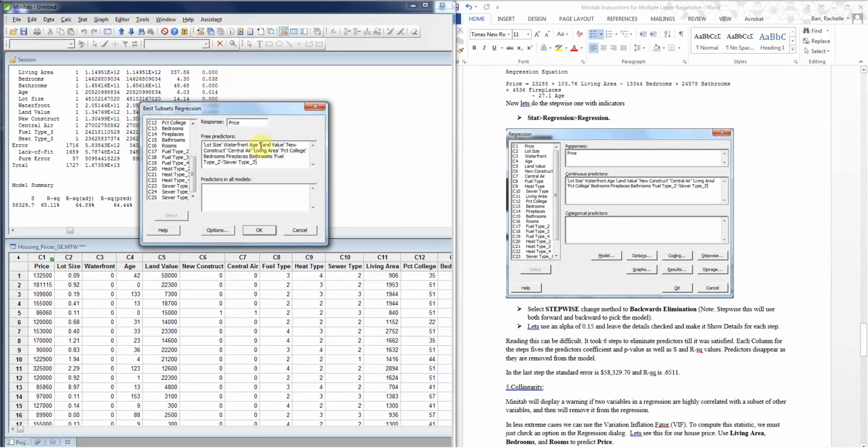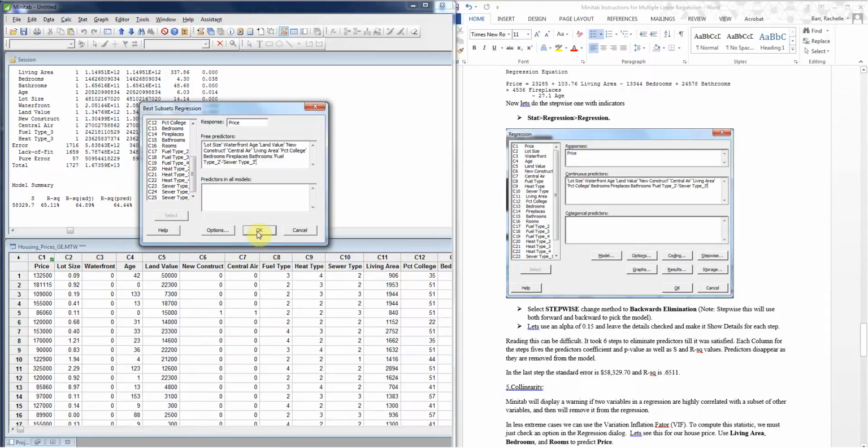Select. Now, free predictors are going to be the ones that allow itself to gain and remove based on what you're doing with its best subset model. Predictors in all models, this is a little weird because these are the ones that you want to make sure don't have the possibility of removal. So if you really strongly believe that lot size is going to have a huge effect, you should put it in here because then it won't be possibly removed from there.